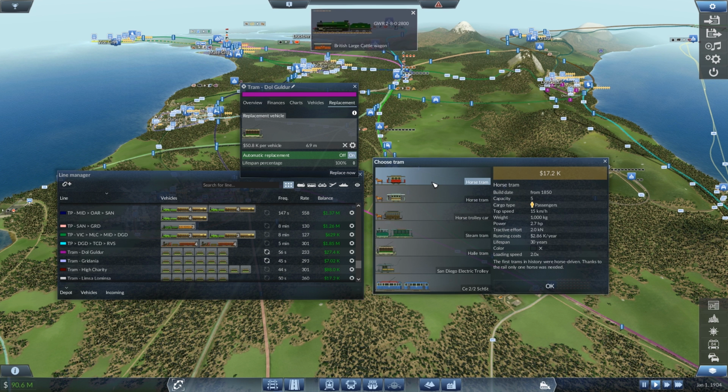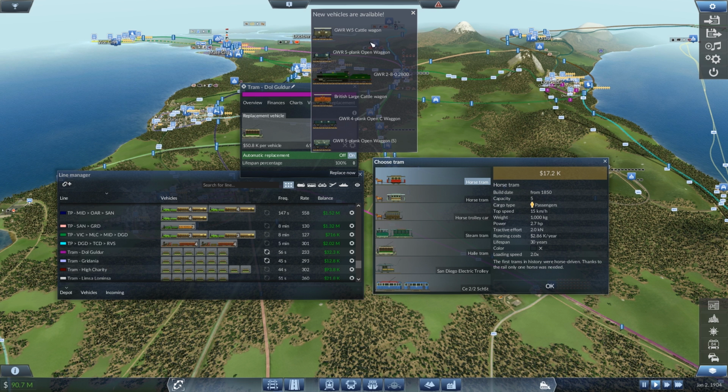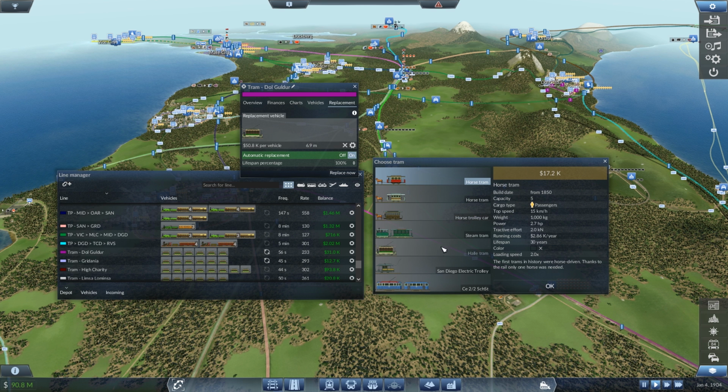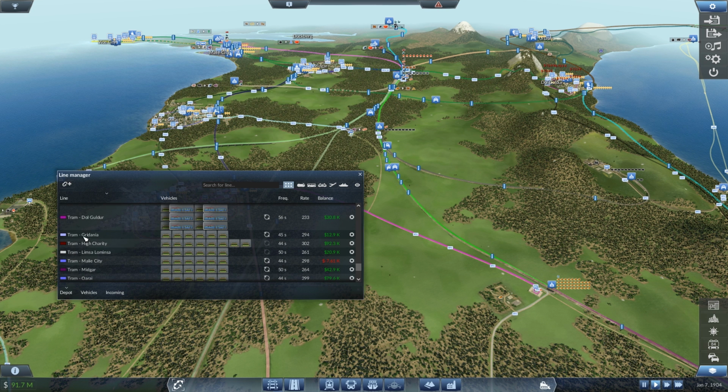I believe we have new trams. Oh, we got new stuff. Some new wagons, a new Great Western locomotive, a bunch of new Great Western stuff. Nice. These carry 9 passengers, these carry 11. And they're a lot faster. Let's get these guys replaced.